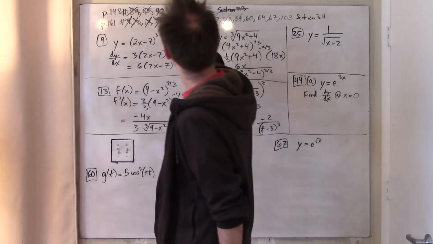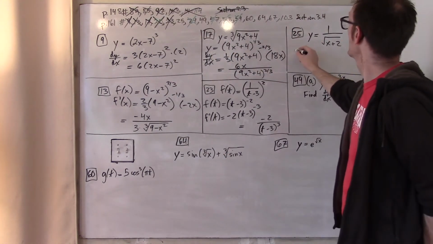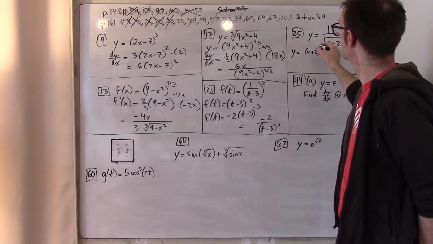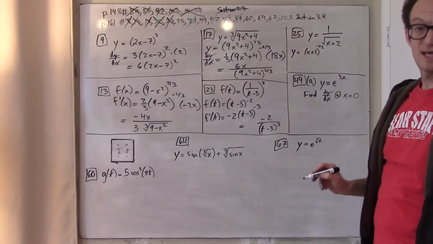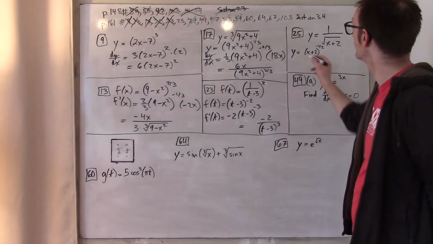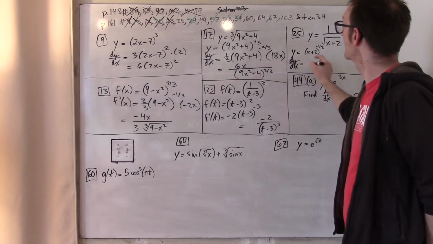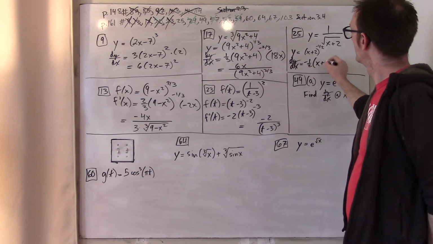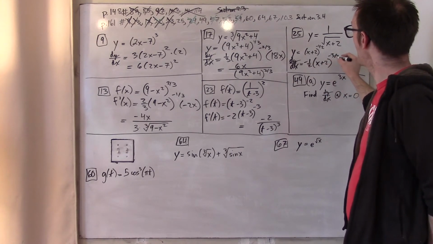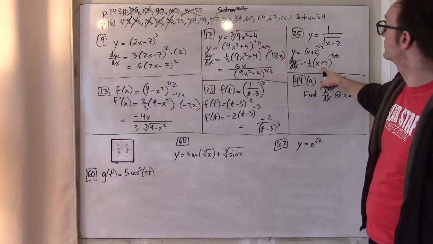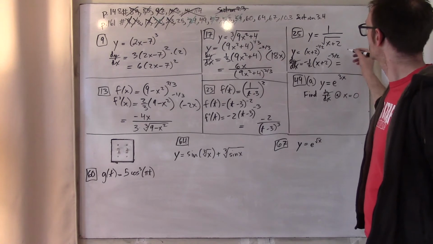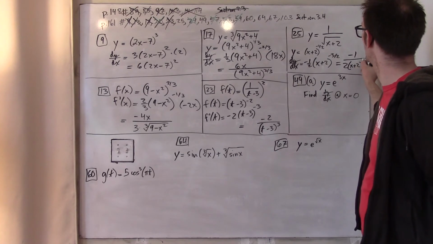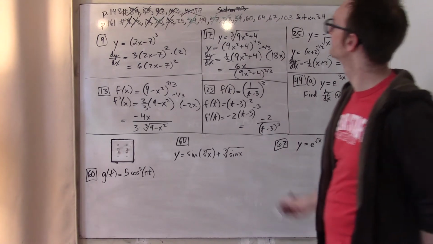All right. How about 25? This is almost the exact same problem. Here, 1 over the square root of x plus 2 can best be written as x plus 2 to the negative 1/2, because that makes it more obvious that I need to use the power rule. So what's the derivative? Well, the derivative of something to the negative 1/2 is negative 1/2 something to the negative 3/2, back inside for the derivative of x plus 2. But again, that's 1. So maybe this is bad practice for the chain rule, because if you just forgot to do the chain rule entirely, you'd still get this problem right.